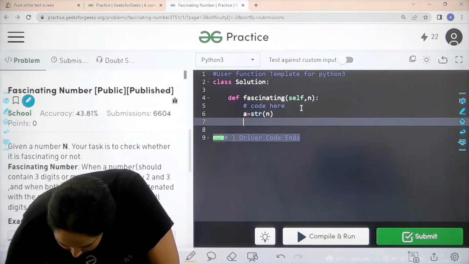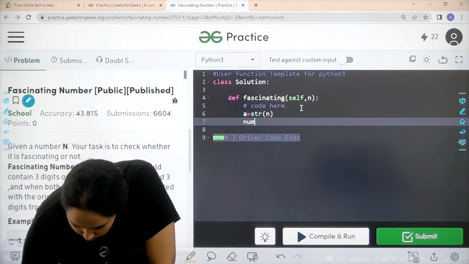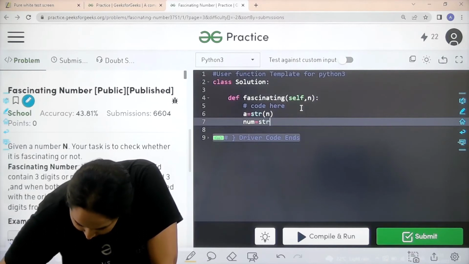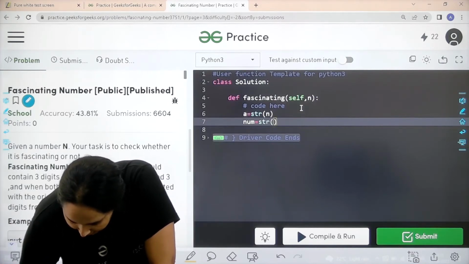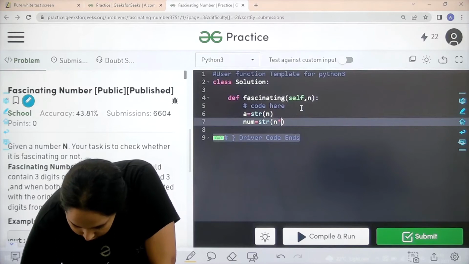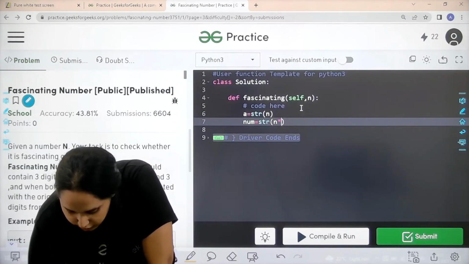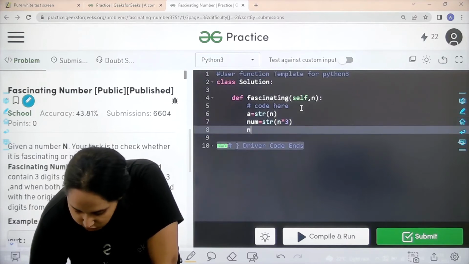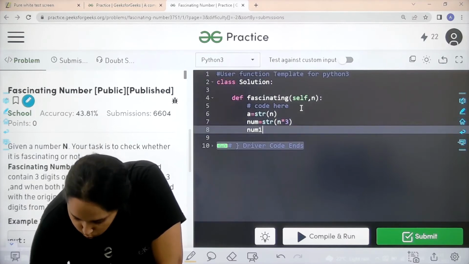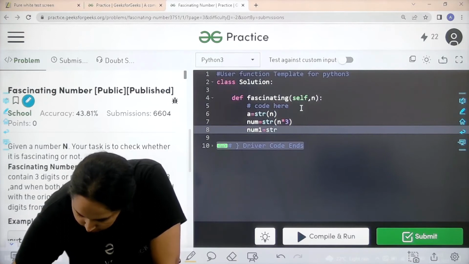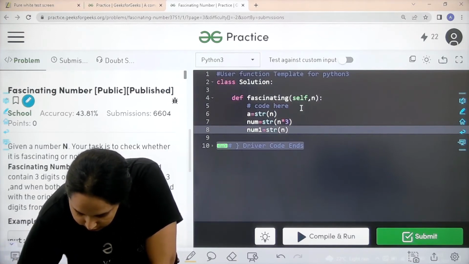So it is num, and it would be a string again. Basically I am multiplying n star 3 first. Then the next value would be the multiplication with 2. So str n star 2.